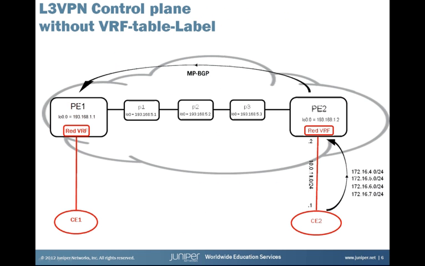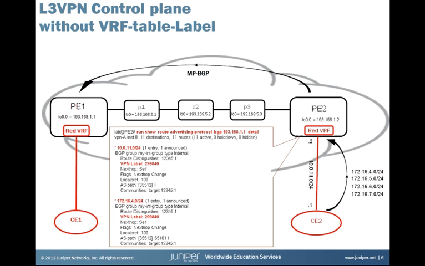Let us see the layer 3 VPN control plane without VRF table label configured. As you can see, prefixes advertised by CE2 as well as the PE-CE link, all of them will eventually have the same VPN label, 299840 in that case. In fact, this label is bound with the next hop, in this case 10.11.0.1, which belongs to CE2. Totally makes sense in most cases, saving label space, and it is simpler for the PE.